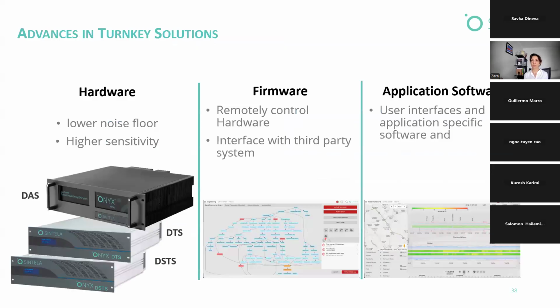And then in terms of software applications as well, early on, the focus was on the DAS box itself, higher performance and lower noise. But now that we've got that figured out, I think there is a lot of development on the firmware and on the application software, where on your mobile phone, you have the ability to log into your DAS unit, change the parameters, and see the events coming in. The events are processed in real time. So there have been a lot of advances just over the past 2 or 3 years.